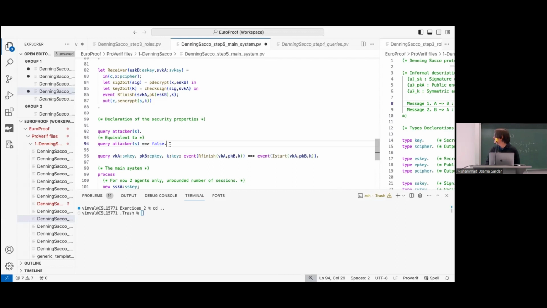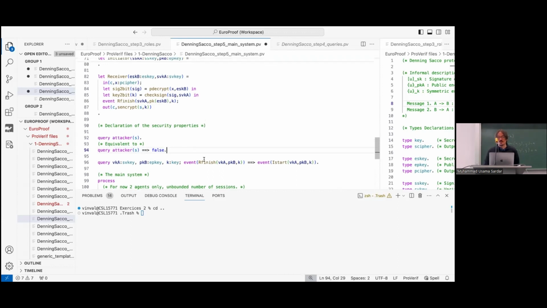But for an authentication property, you may want to say, if the receiver finished, and it was verification, because basically here there's no identity of Alice and Bob, they are identified by their key. If the session finished, because I put an event here. Events are basically in the syntax, they don't interfere with the protocol. You just use them to model your security properties. So in terms of your RFC or your security models, adding an event does not modify the protocol behavior. You just put events at different places in the protocol to model your security properties.